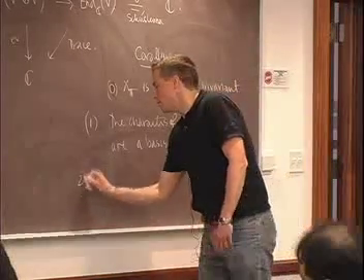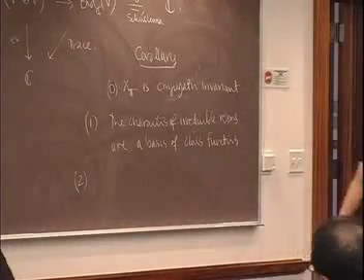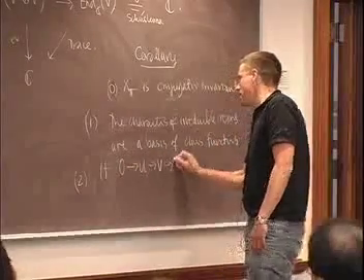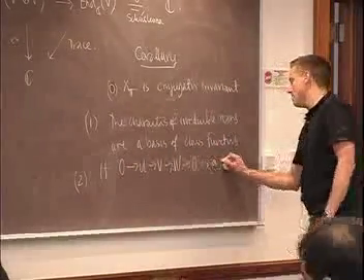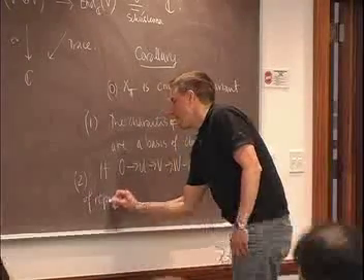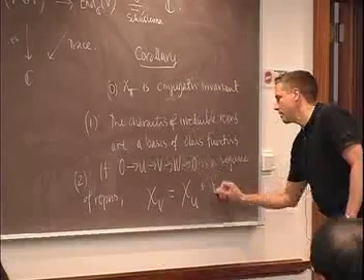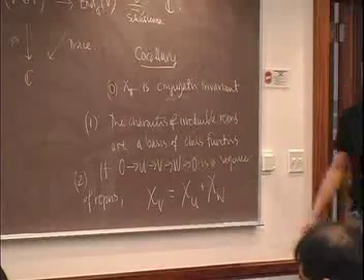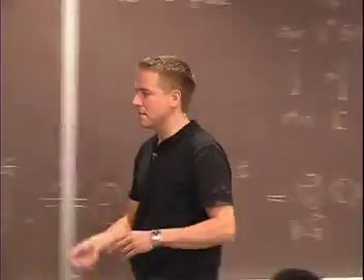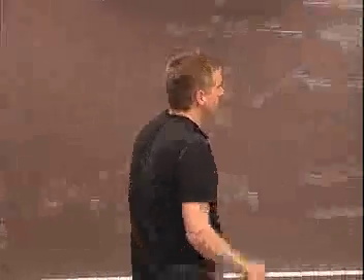And another property of the trace, which is important, is that it's additive on short exact sequences. So if this is a sequence of representations, the character of V is just the character of U plus the character of W. If I take the trace of a matrix which is in block diagonal form, that's just the sum of the traces of each of the block diagonals. So those are the key properties of the trace.